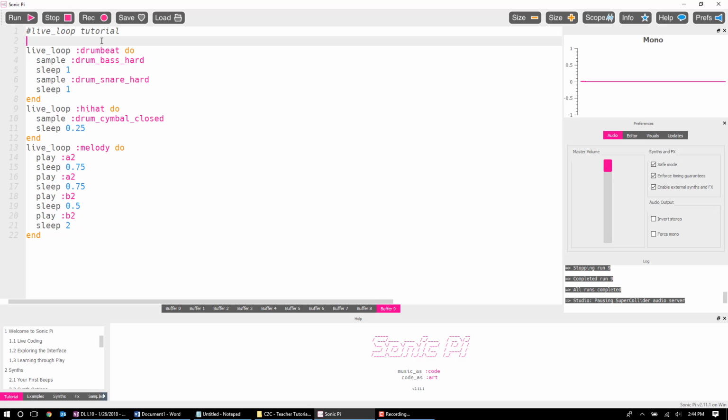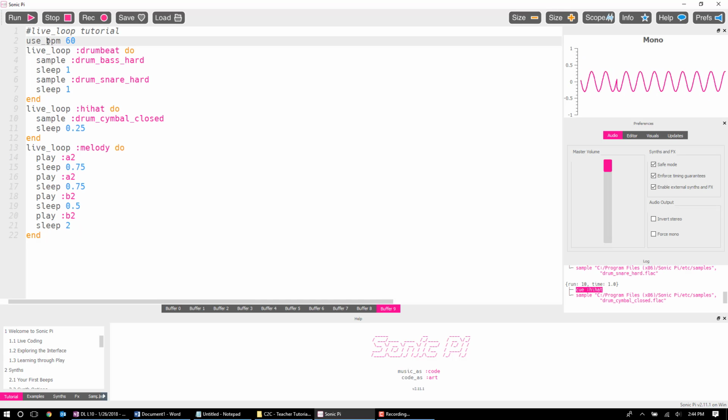So in lesson 4, you and your students know how to use a live loop. The most important thing is structuring it. Queue the live loop, name it something that is different from every other live loop that you're using. Start the command with the word do. Write what you want to be looped, and end it. You can have as many live loops as you want, as long as they have different names. Do and end, very important. And then we have, again, just to review, the use_bpm command. If we do use_bpm 60, it's going to be no different, because the default BPM in Sonic Pi is 60.